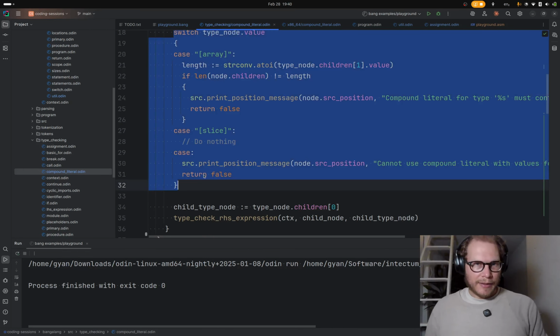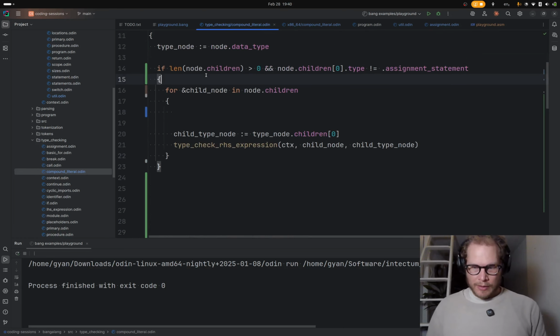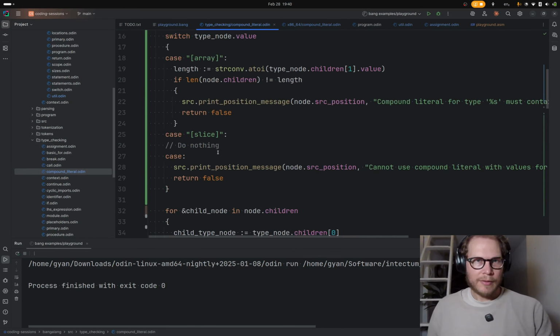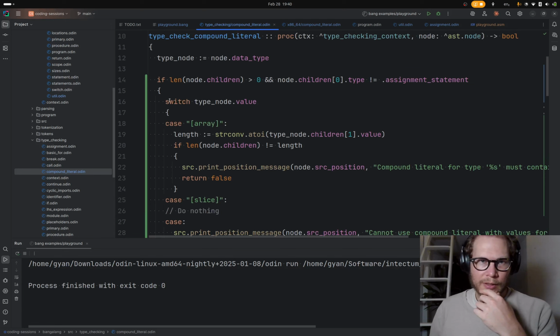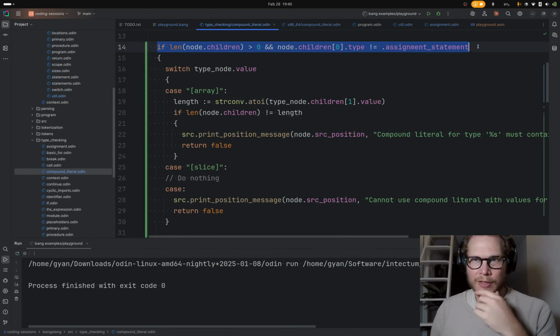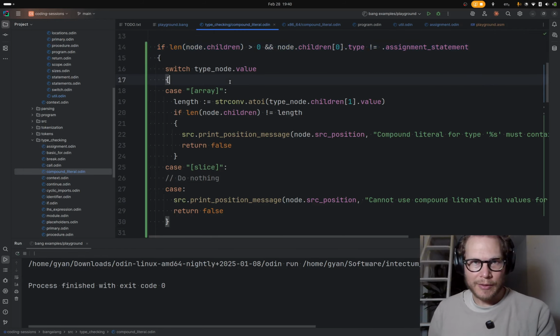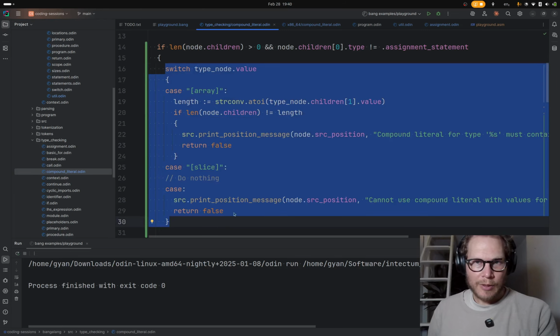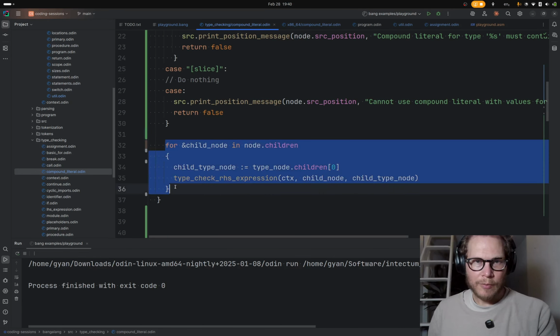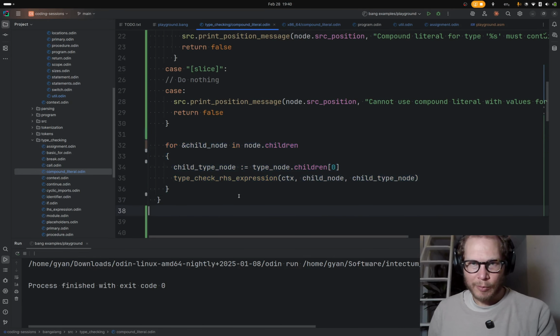Let's at least take this part. Let's deal with this in isolation for now. So this is the type that's for arrays and slices. So if we've discovered that we're doing arrays and slices, then we make sure that that's what we're looking at, and we type check each of the members.